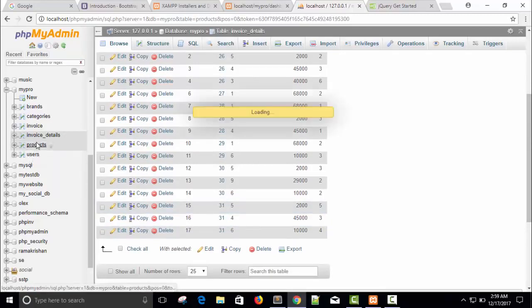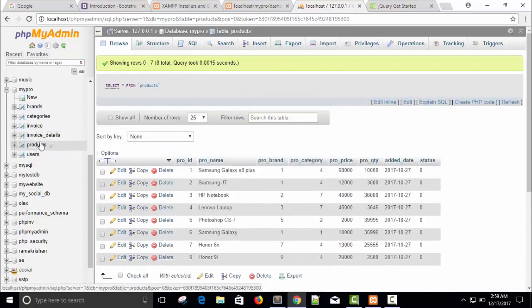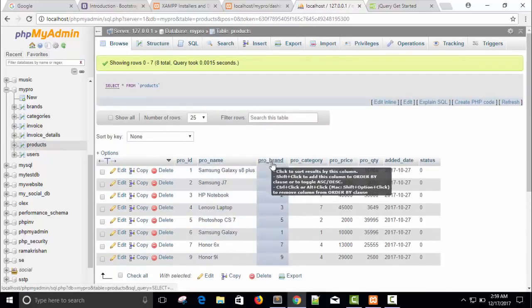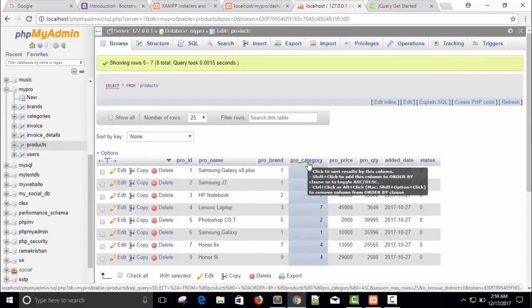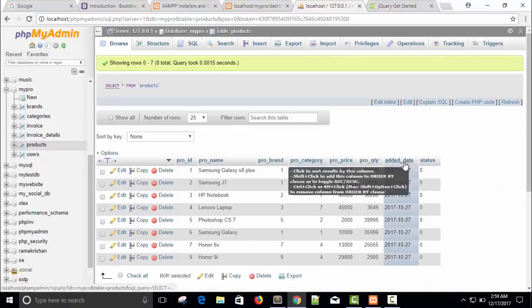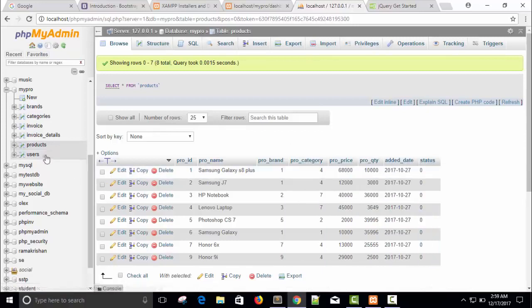And we have products: product ID, product name, product brand, which is a foreign key belonging to the brand table, and product category, which is also a foreign key belonging to the category table. Then price, quantity, the date it was added, and status.